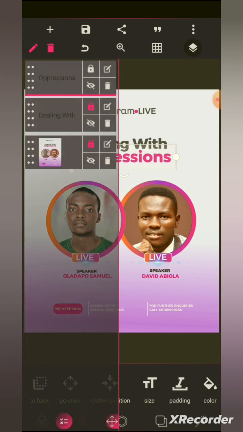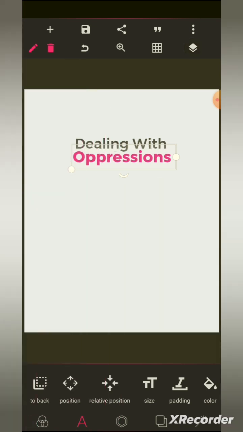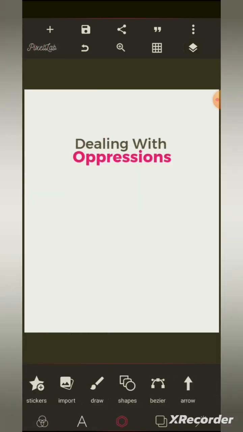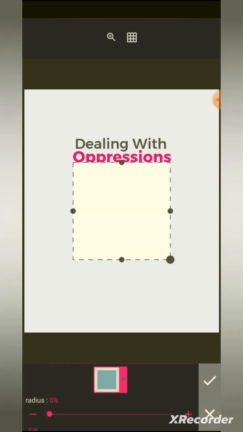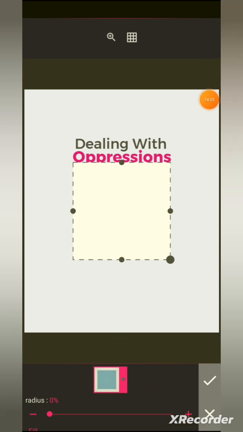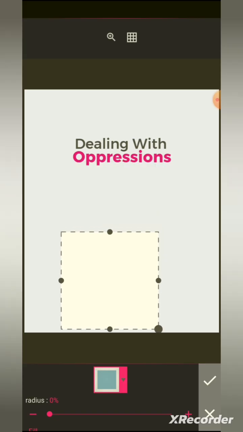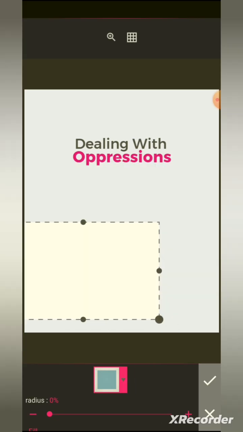Let's lock it. The next thing we're going to be doing is, you can see we have a gradient here under it, so we're going to give it a gradient. I'm going to teach you how to come up with that. You come here, this circle, then you come to shape. If you want to give anything a shape, this is where you come. We have different kinds of shapes. Let me show you. Looking at this box is where we have different kinds of shapes on Pixellab. When you click on it, you have this, and you want to use a circle now. Okay, you want to use a rectangular shape. Then you adjust your shape very well like this.